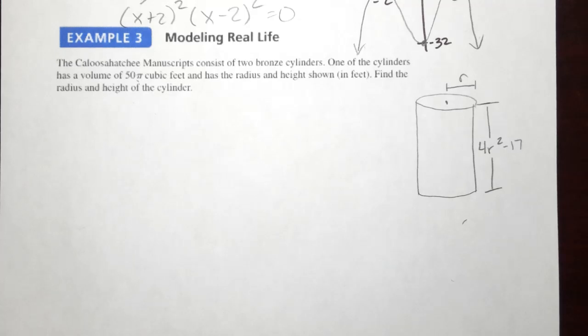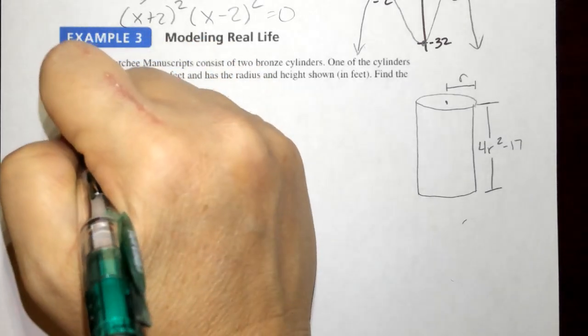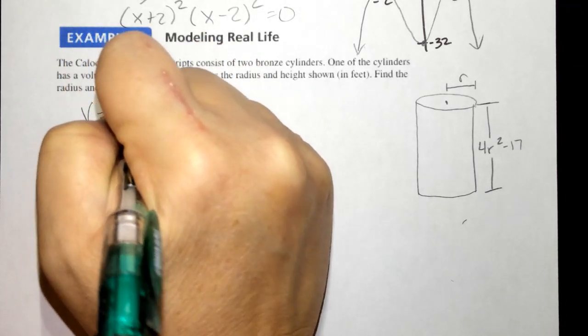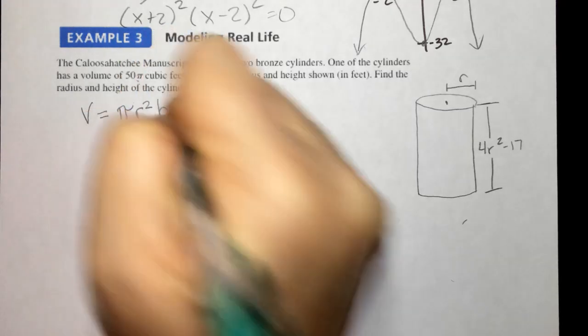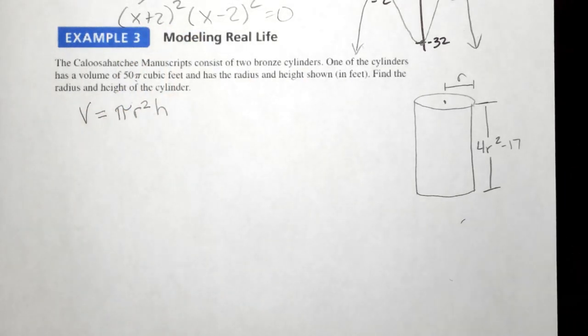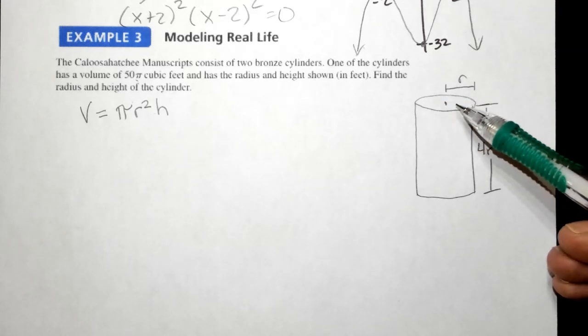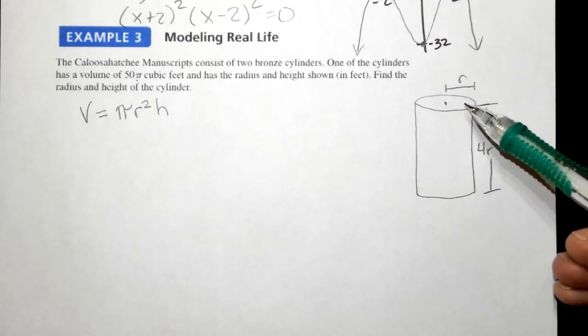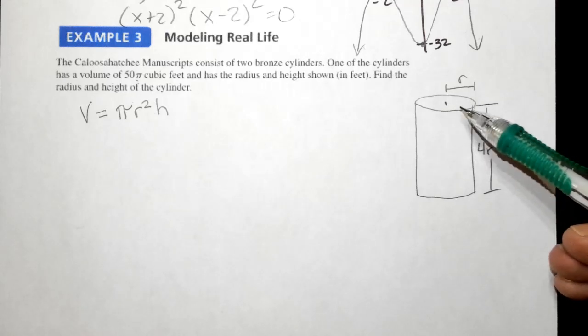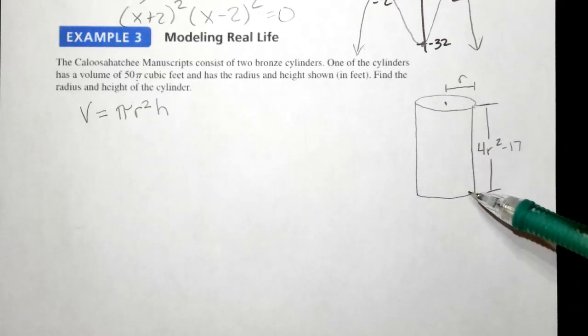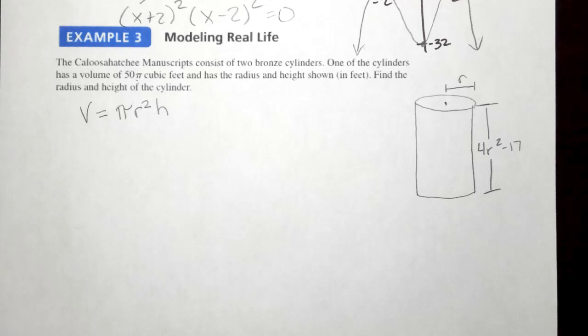All right, so we've got to find the radius and the height of the cylinder. So what do we know? We know the volume of the cylinder, or we should from middle school. But I know we're forgetful, so it's okay. I'm going to help you out. Volume equals pi r squared times the height. So remember, for middle school, I don't know how your teacher taught you, but when I taught middle school, I taught find the area of the base and then multiply that by the height. So if you know the area of the base, which is pi r squared, then you multiply it by the height, which is how the formula comes up.